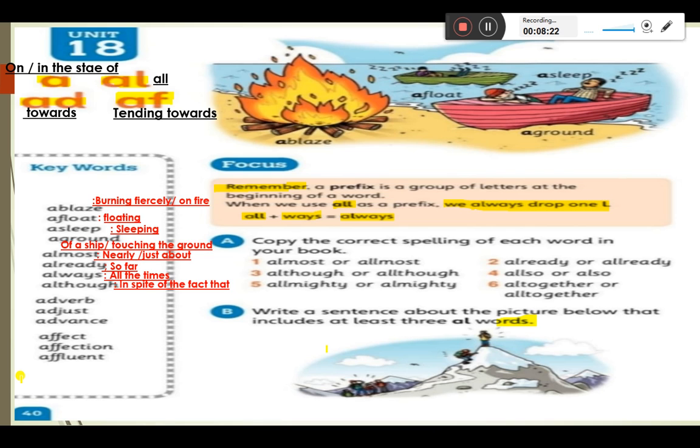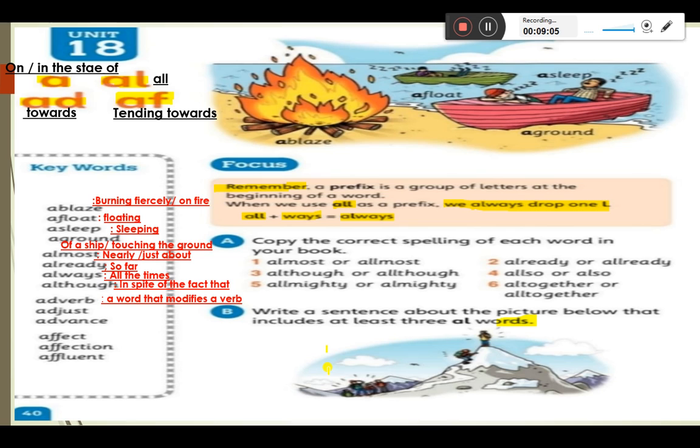Okay. And then we have the third group of words here, the words that begin with the prefix add. We said that the prefix add means forwards or moving forwards. So the first one is add plus the word verb. It's going to be adverb. And of course, all of you know what an adverb is. An adverb is a word that describes the state of the verb or modifies the verb. So a word that modifies a verb.